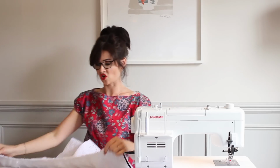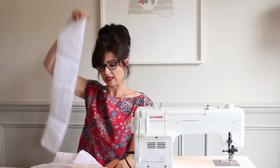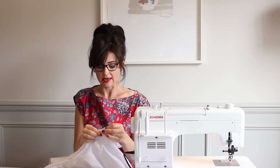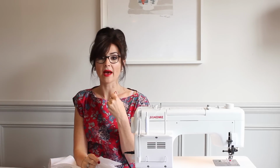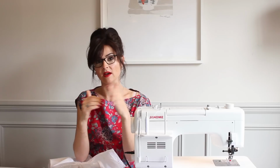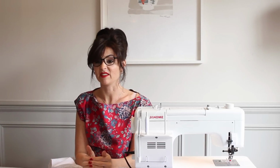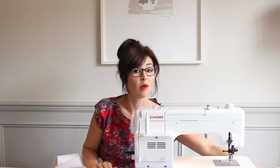Okay, so now that's joined, and I can attach my waistband. Now this waistband I've done so that the zip will go all the way up, because I prefer that to an overlapping kind of waistband. Because if you do an overlapping waistband, you definitely need to put a skirt hook on rather than a popper, because they tend to then pop open.